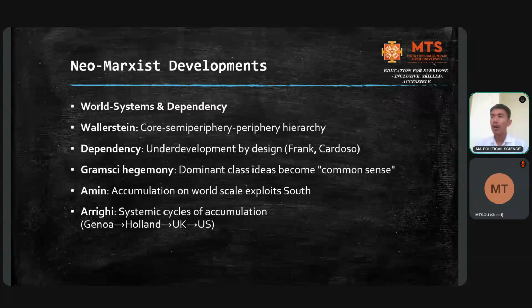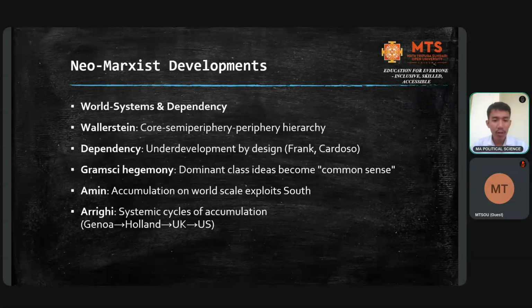Poor countries are made to be dependent on the rich country. Gramsci also said about this that whatever the dominant class say, their idea becomes like a universal truth. Whatever America may say, people might start to believe without questioning. So that is called hegemony. It may be cultural hegemony also. Culturally, you have to follow their culture.